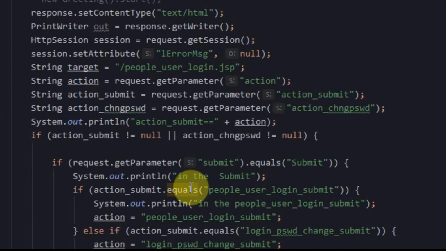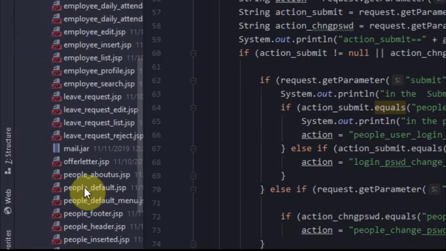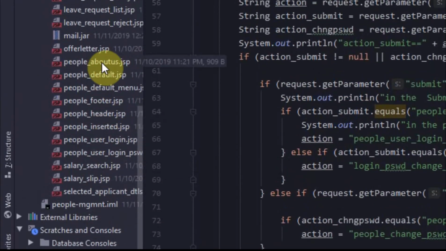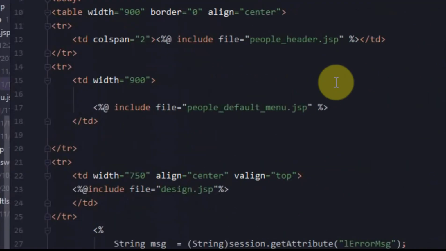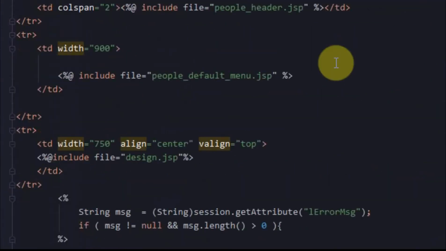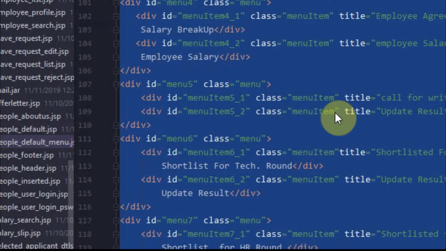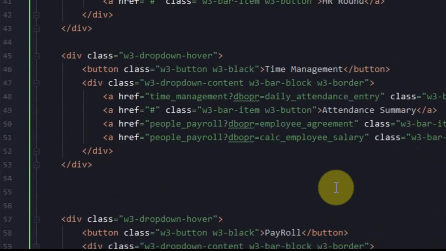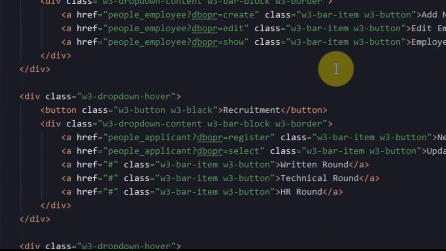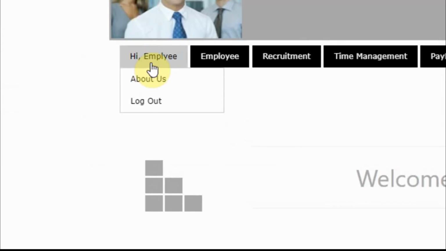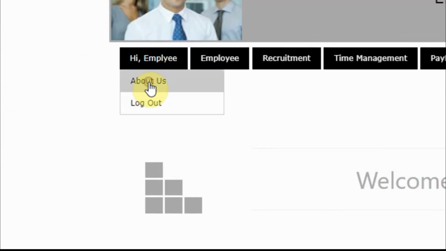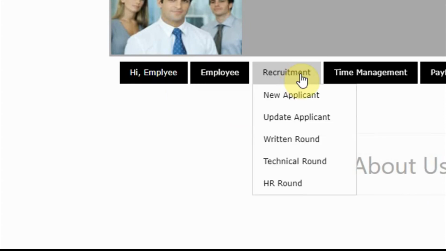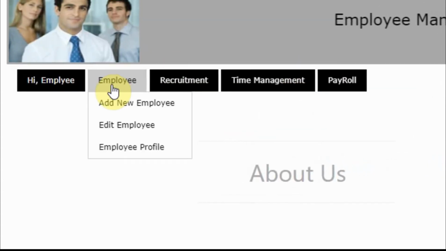This is the default page and default menu. It will give all the default menu for whoever logs in. As you can see here, you can see about us and log out, employee, add new employee, recruitment, time management, payroll, etc.